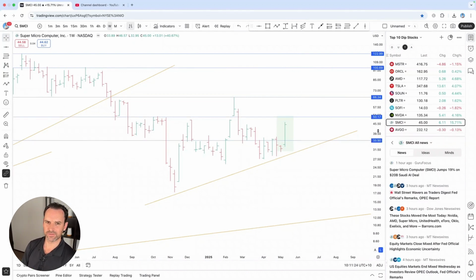Now, if you're a bit more risk averse in terms of your trading rules, you may wish for price to break through the psychological level of $50 before entering. So over the next few weeks, we might see SMCI do this. It might break through the $50 level, maybe this week, maybe next week. It might take a few weeks to do that. This week price might close high in the high 40s, and then maybe next week there'll be a slight pullback to test what the sellers have got.